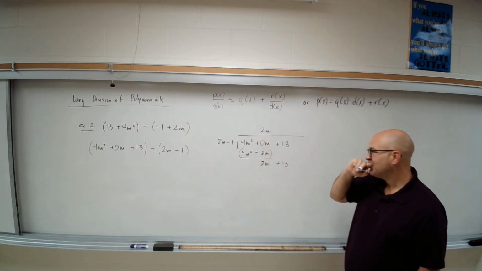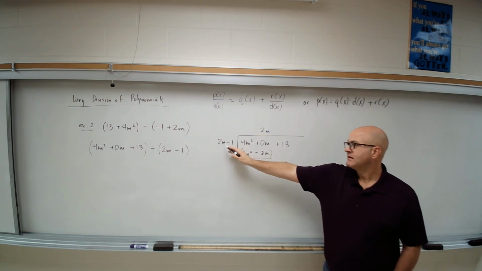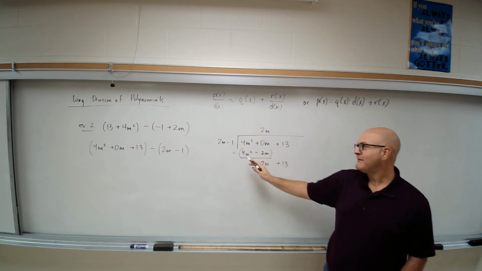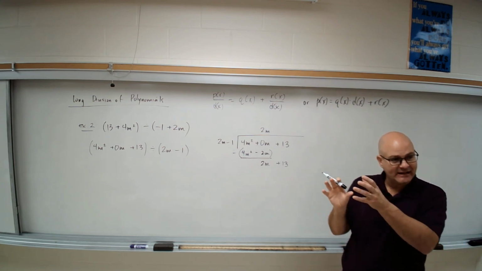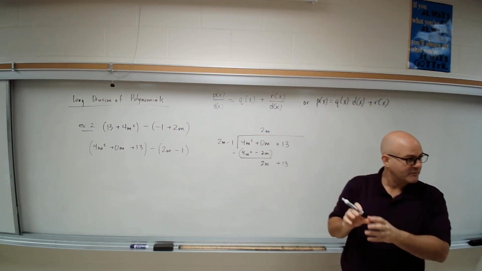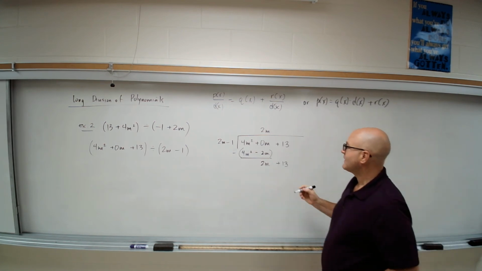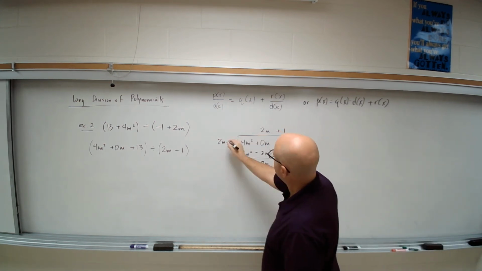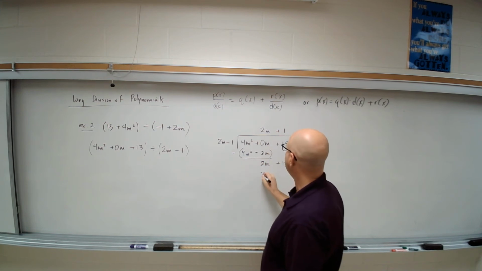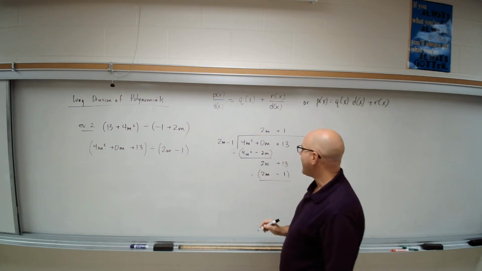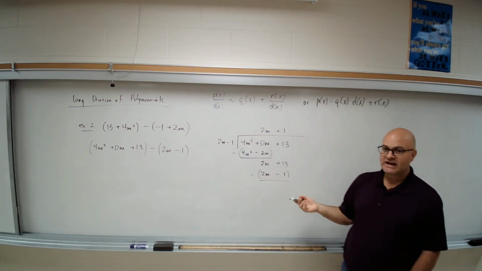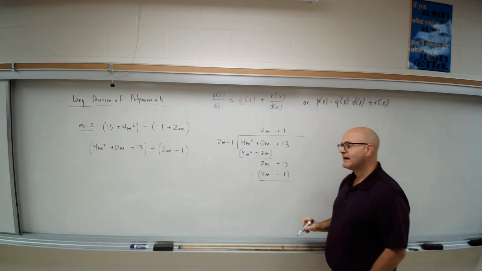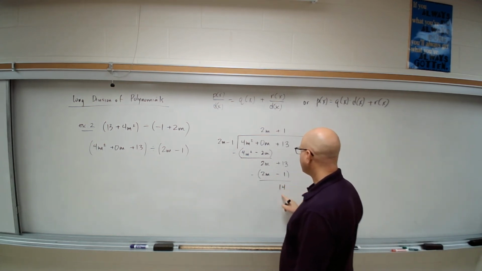So now 2m goes into 2m once. I don't even consider the negative 1 and the 13. Whatever happens with those is going to happen. I'm just looking at that biggest degree part of the polynomial that's left, the 2m. So I'm going to say plus 1. So we get 1 times 2m is 2m and then minus 1. But again, we have to subtract, and this is where we're going to be careful. 2m minus 2m just cancels. 13 minus negative 1 is 14. So that's going to be our remainder.